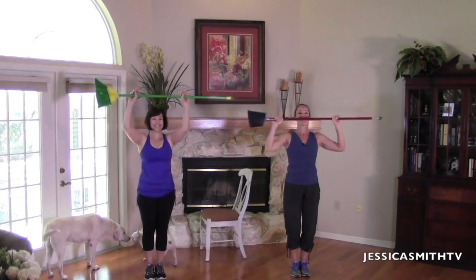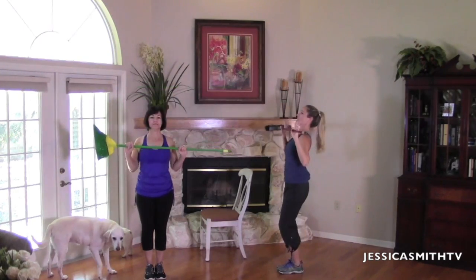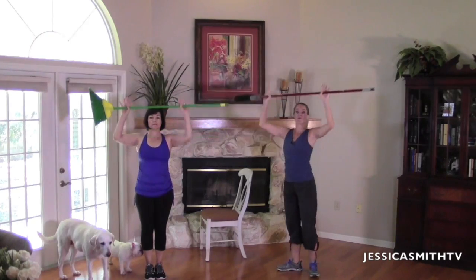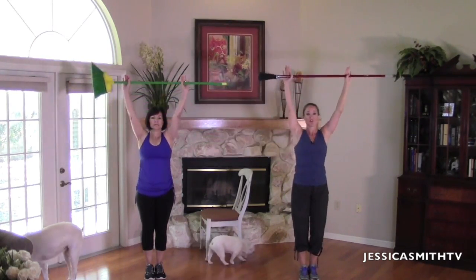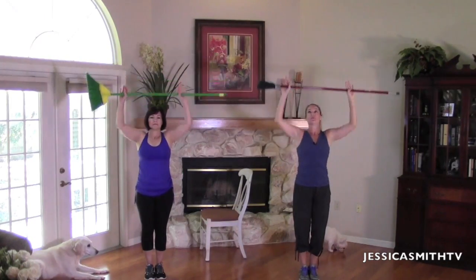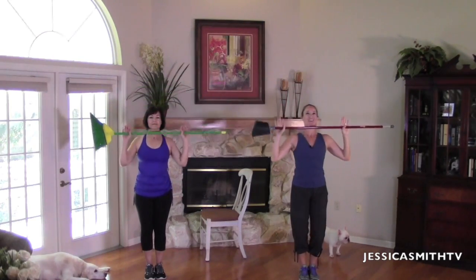Come up and down, up and down. Side view. The broom is coming slightly in front of your head at the top. So you don't want to go behind the head here. You're going to push up and pull down. So like we did with that warm-up move, give me a nice big stretch up, then pull your shoulders down to your hips. Yeah, good.